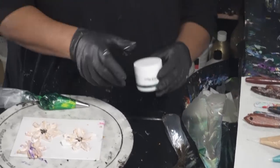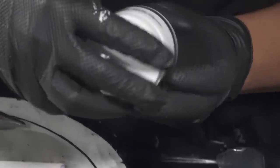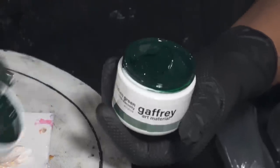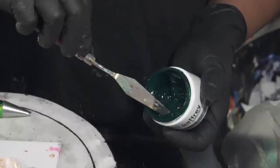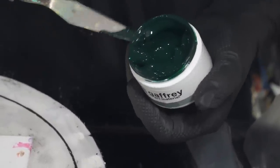This is Viridian green from Gaffrey. So this is their mid-viscosity acrylic, and what that means is this is much thinner. Let me show you, it's not as thick as the heavy-bodied stuff, and you just use this for accents.